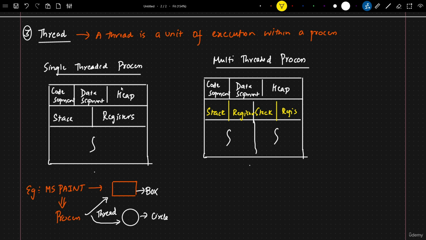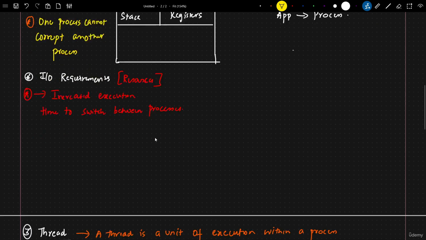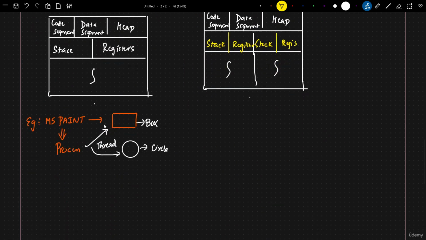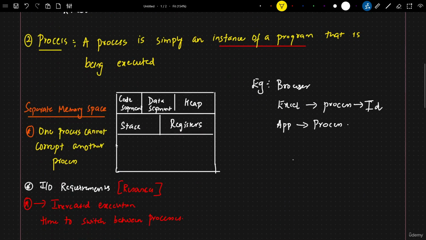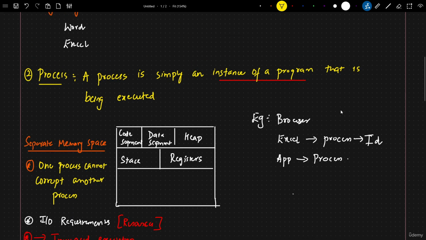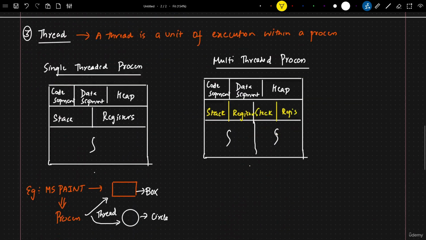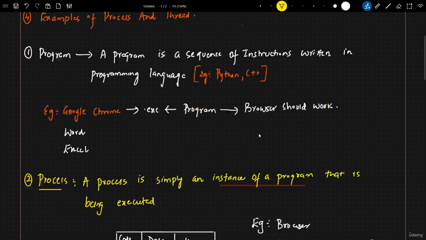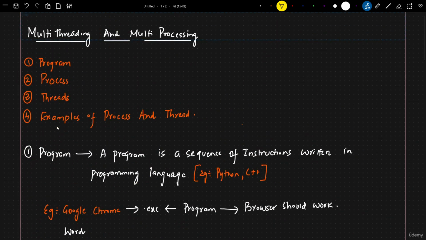Okay. So here you can just understand the basic difference between thread and process. And I have also told you an example with respect to any functionality. I'm able to open it. I'm able to create a thread, and it is doing that specific functionality, right? If I talk with respect to process, it can be a browser, it can be any application, that everything we open as an instance of a program, it is basically getting executed. Okay. So this was a basic idea with respect to thread and process. And here we have also explained some of the examples of process and threads.